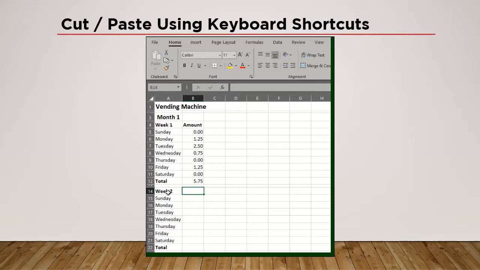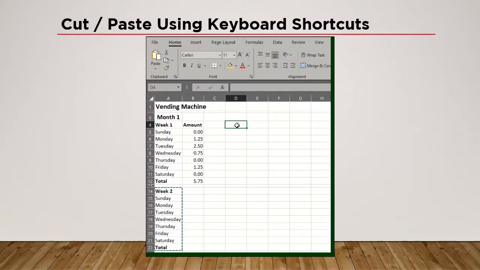So now let's select the text that we want to move, and I'm going to hold down on my keyboard Ctrl and X, let them up, and I get the little marquee, the marching ants. Now from here, I'm going to take my mouse and click where I want to go, because I know that what I have cut is in the clipboard of the machine, but I'm going to click on D4, which is the top left cell of where I want to paste.